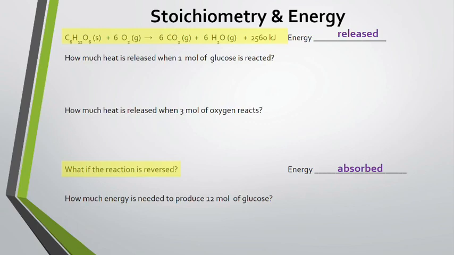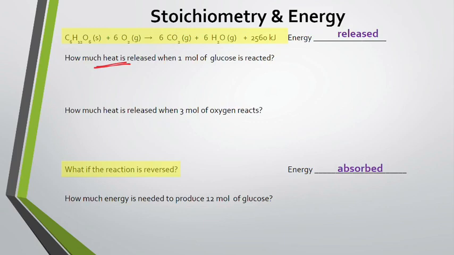Our main focus here on this page, and we'll come back to that idea of endo, exo, and reactions and looking at those energy terms in just a minute, is how we can do some stoichiometry with energy. And remember, stoichiometry is just about using these balanced chemical equations in order to be able to convert between substances involved in a chemical reaction. The only difference here with energy is that it's not always going to be chemicals that we're converting between.